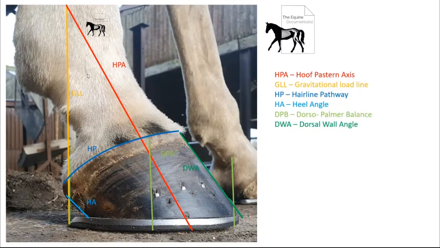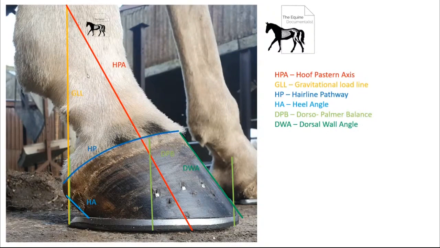This brings us to what I've called the hairline pathway. In this foot you can see how it begins to drop off at the heels, and the same is visible in the actual horn tubules — they drop off as you get to the heels. Although this foot looks okay, these heels are already starting to prolapse. The more they prolapse, the more the hoof pastern axis will be broken and the more posture will be affected. This shows how the relationship forms between the whole horse assessment and the hoof assessment, and how hoof functionality plays a role in posture through its direct effect on hoof proportions.